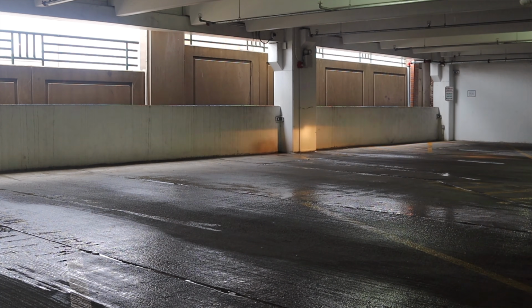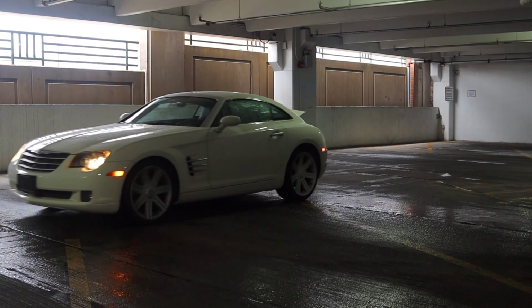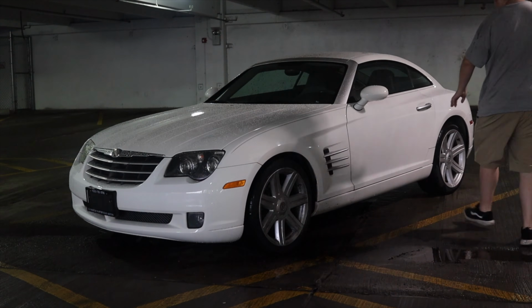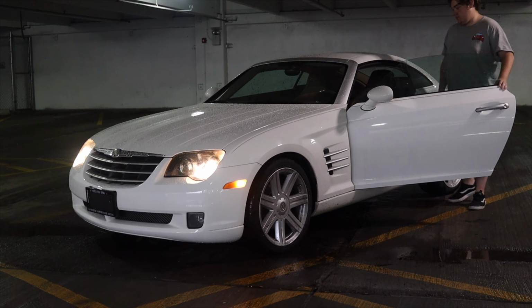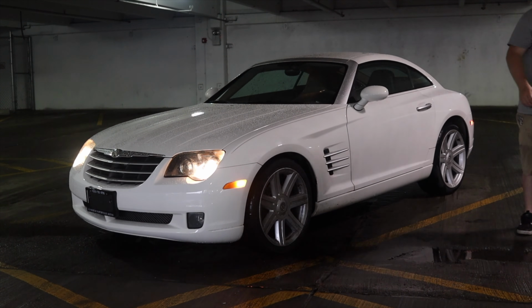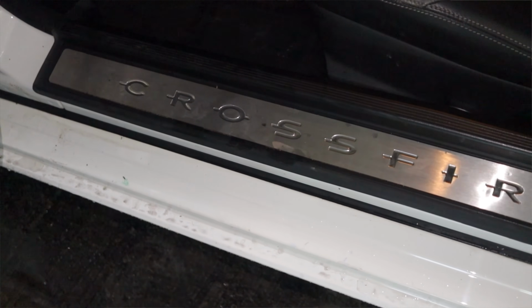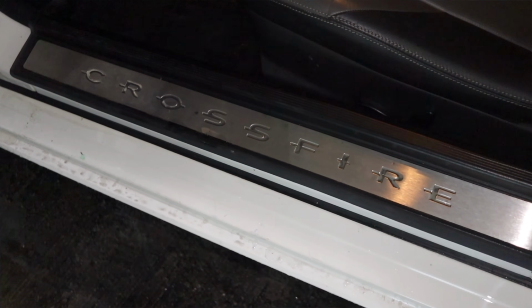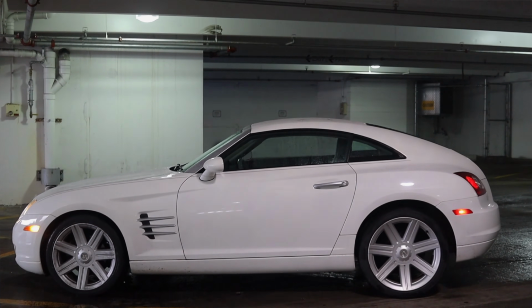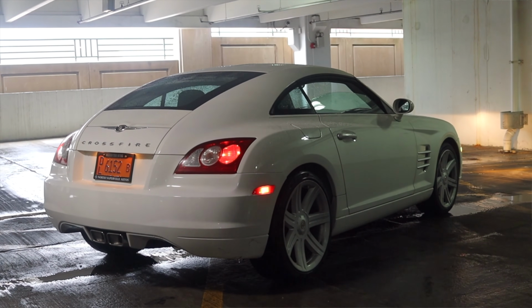So that's it. As I am going to give this car back to North Naperville Autos, this car is going to be stuck in limbo. No way up, no way down, no way left, no way right. It's just in this weird spot. And even if these become collectible in the coming years, that's only going to reinforce needing a special mechanic to work on them. That's only going to reinforce their weirdness. This car will never be famous because it's good. It'll only be famous because it's weird. Chrysler Crossfire. What?